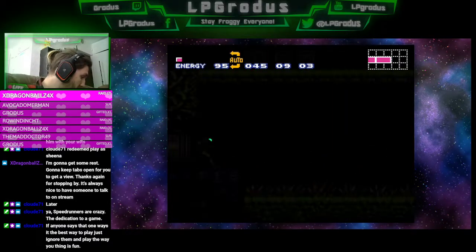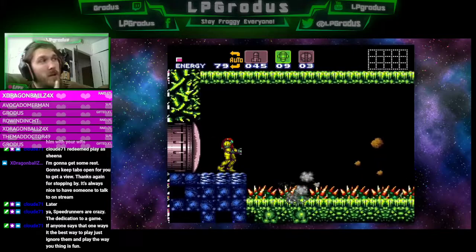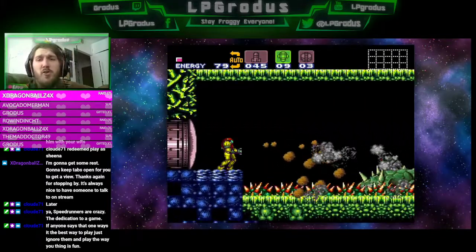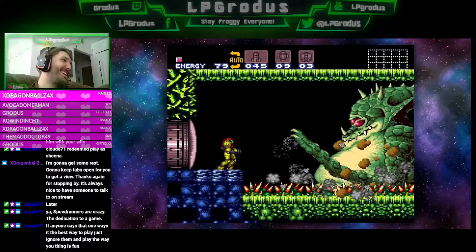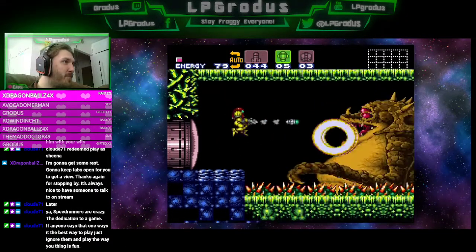If anyone says the one way is the best way to play, just ignore them and play it the way you think is fun. There's only one way to play Super Metroid Cloud, and that is to use Sequence Break. If you're not using Sequence Break Cloud, you're not playing the game right, okay? You're not playing the game correctly. My way or the highway? No, I'm just kidding. See if I can get the quick kill on Kraid here.